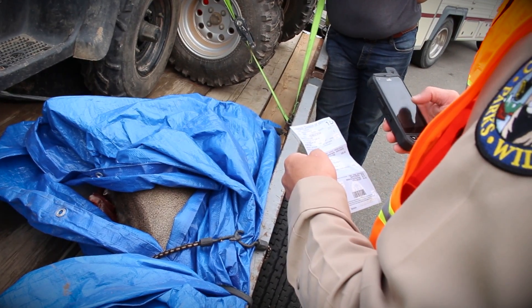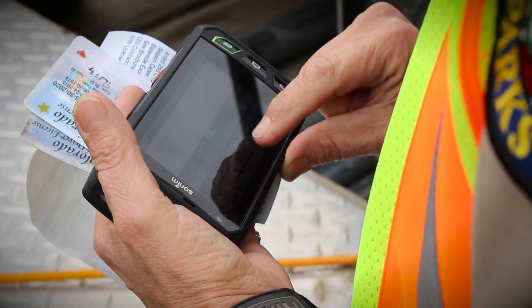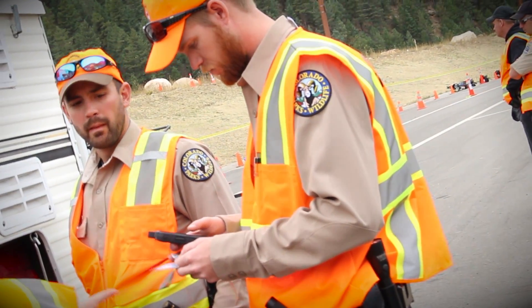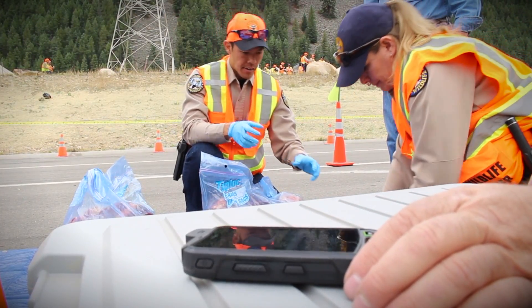To have devices where we can record our contacts somewhere other than chicken scratch in our shirt pocket would go a long way. We can have that database to go back to and look at our contacts for future investigations. We'd be able to say we saw a Chevy pickup, and use that to go into our hunting license database, CCIC, NCIC — any of those things — to put it all together for investigations or even for locating lost hunters.